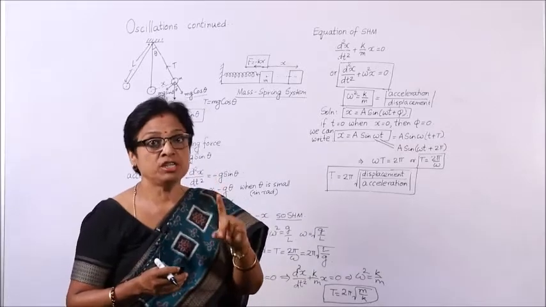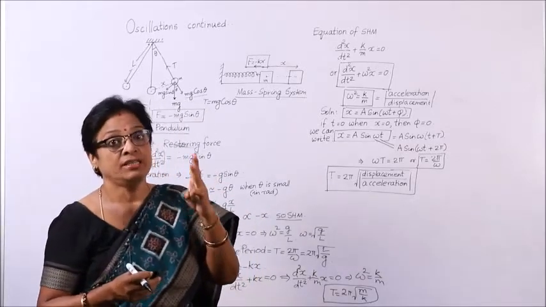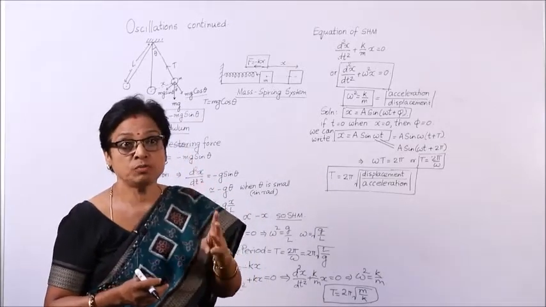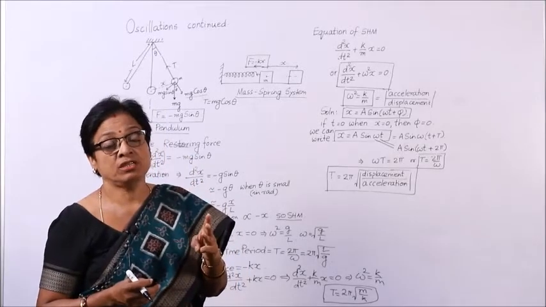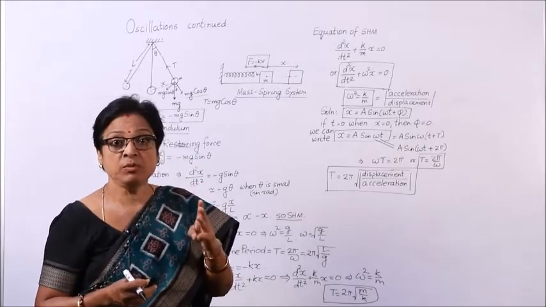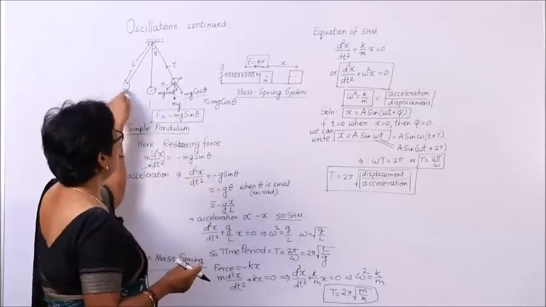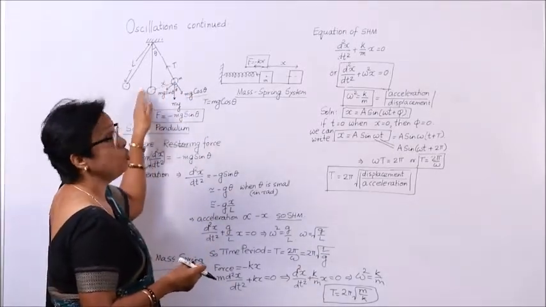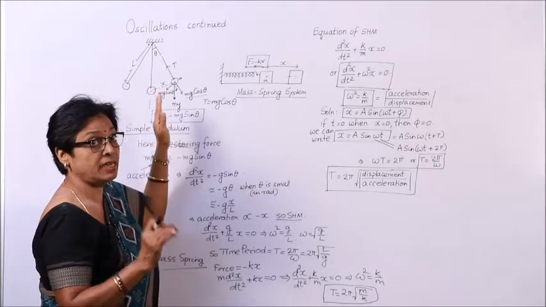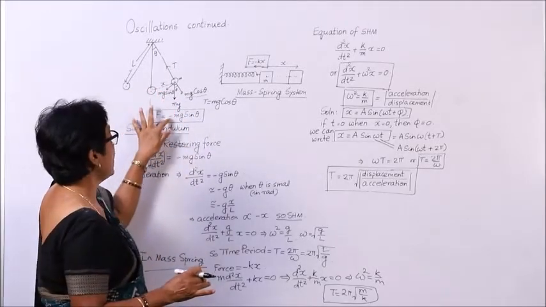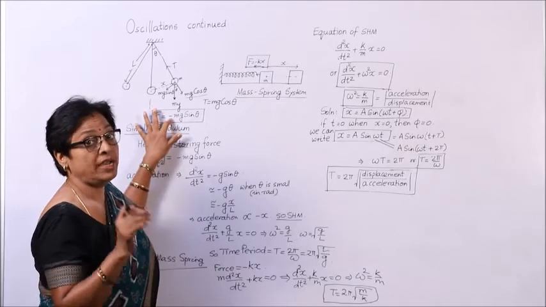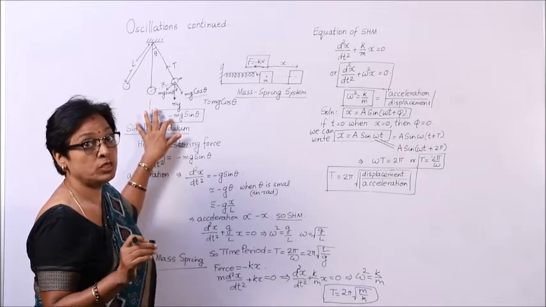It should be periodic, it should be oscillatory. Third thing is that acceleration should be proportional to displacement and it should be directed towards the mean position. So, these are the conditions we have. It is periodic, it repeats. It is oscillatory, to and fro about the mean position. Third is force is directed towards the mean position and whether it is proportional to it or not.